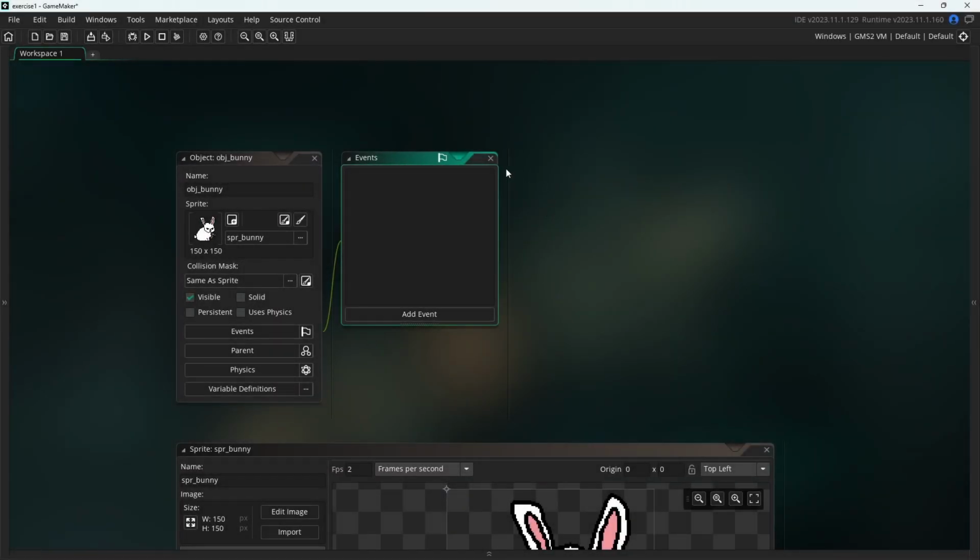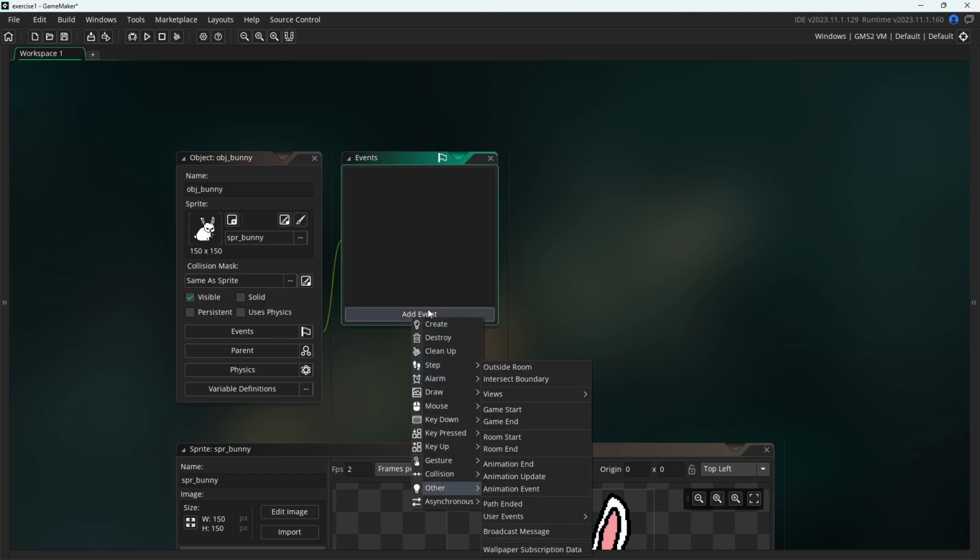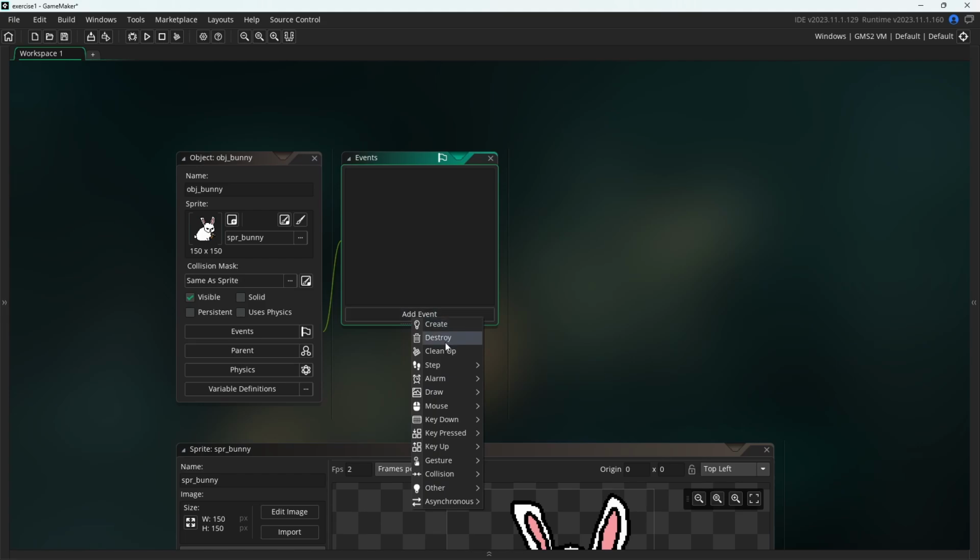So let's start there. Let's start in the event, which is what an event is. It's asking the question if something happens. Now, if I click on add event, here are essentially a bunch of triggers. So if I am created, if I am destroyed, if I click on this object, if I press a key. In any of these events, we can then perform code or actions.